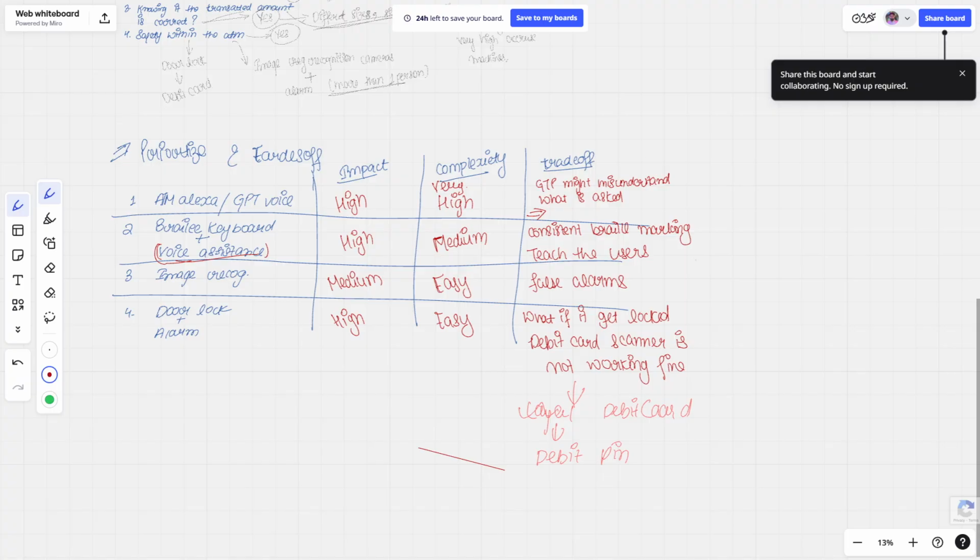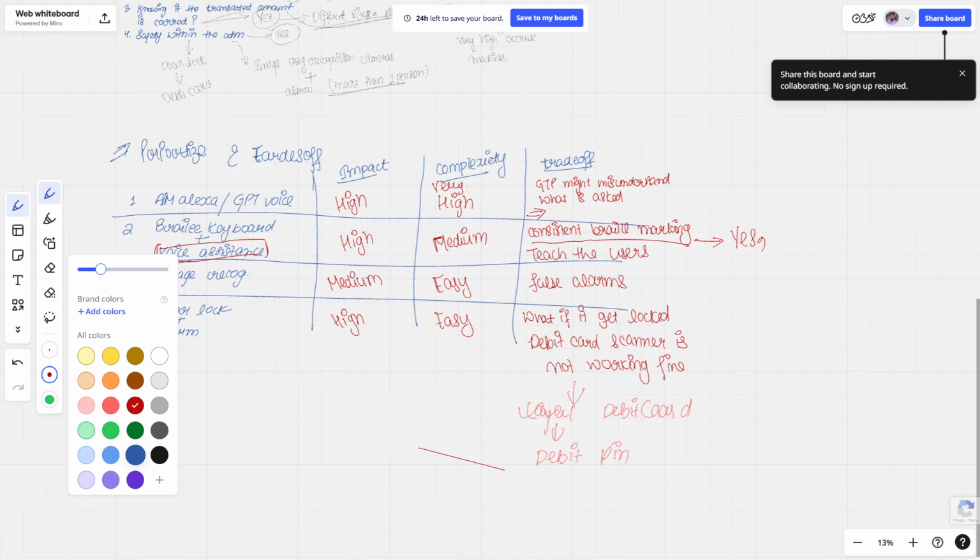And for the Braille market, yes, this could be done, because consistent Braille marking is already taught to visually impaired people. And voice assistant, according to me, is not very difficult to learn, because it is not completing the transaction, or the flow. It will be guiding you that if you want to inquire about your balance, you just have to press 1. If you want to make withdrawals, you have to press 2. So that could be done. I mean, this is not an impossible thing.